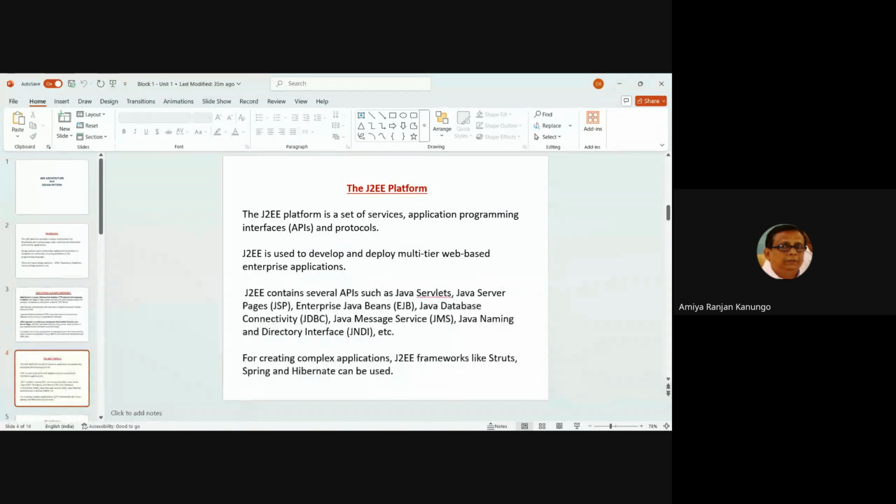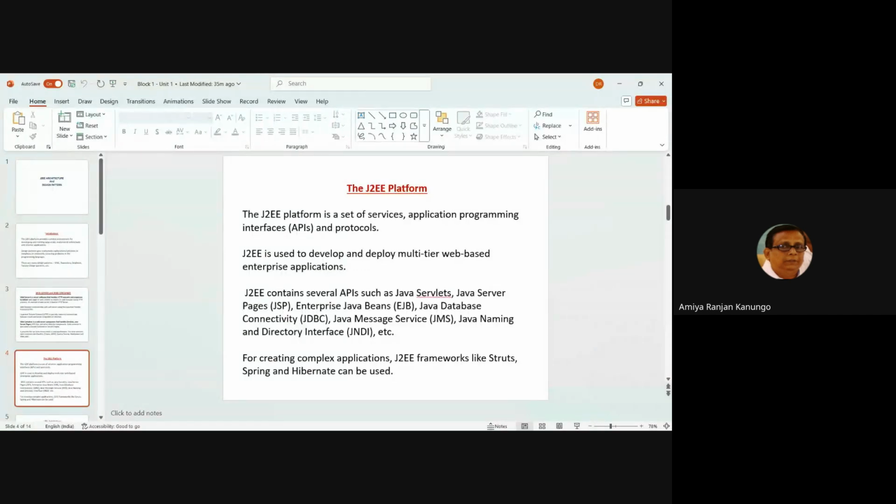If you want to develop a servlet, Java beans, JSP, or make connectivity with the database, the required API components are available within the web container.